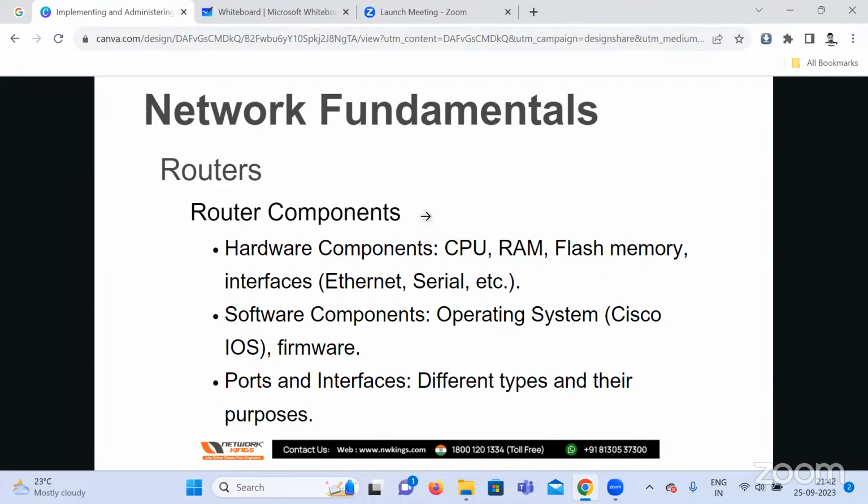For example, for automation purposes, we'll be using iOS XE. But if you want to set up, let's say, a data center or something like that, we'll be using NXOS and all. So depending upon your requirement, you have to choose what device you need and what kind of software or operating system you need.